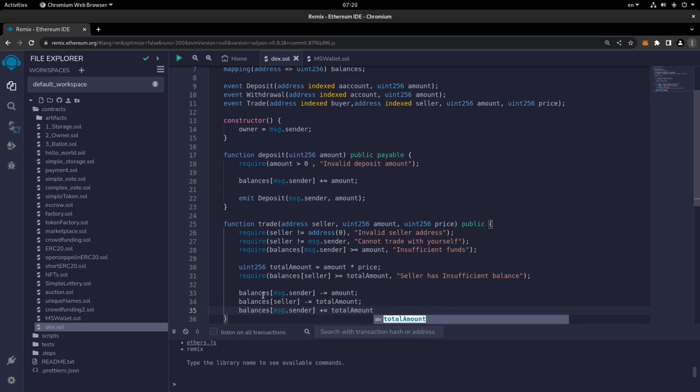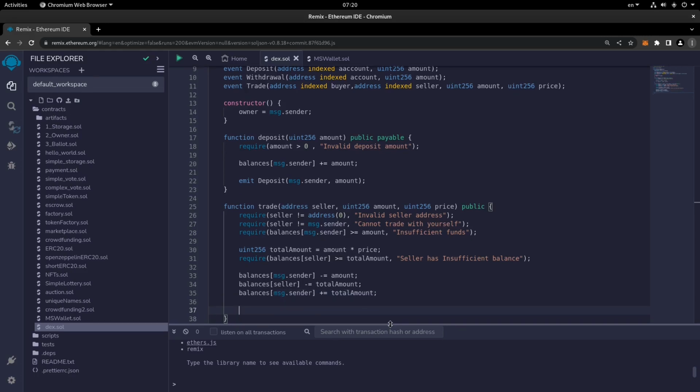So actually the buyer, who is the message sender, will pay the amount from his or her balances and will get the total amount, right? The seller also pays the total amount, which is what he or she wants to sell, and you want to buy the total amount, so you give the amount to get the total amount, right? Because this is a very simple exchange, we wanted to make this example as simple as possible. It's more complicated than that, and it might not make any sense to you, the amount and the total amount, because most of the time we exchange a coin for a token or another coin, but here we're just sharing the same coins with their own values. So it might be a bit ambiguous, but once we run the contract, you will see how it works.